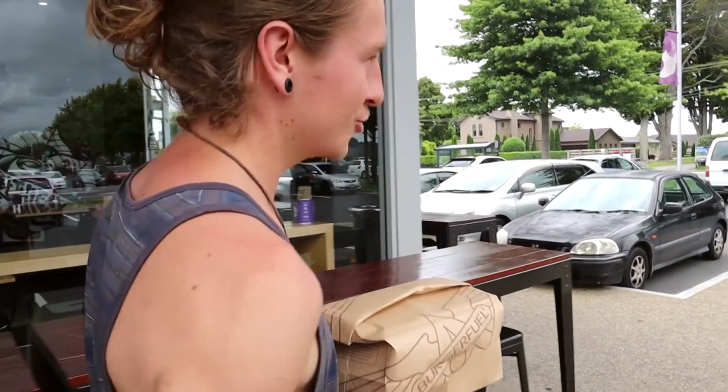So we're all finished at the post office and now we're going to go and grab a burger. We've got the goods. Got the goods. So that was absolutely delicious and we're both thoroughly stuffed now, so we're going to head back to the house and see what happens with the afternoon. But no plans as of yet, other than we need to tidy up because we make such a mess.